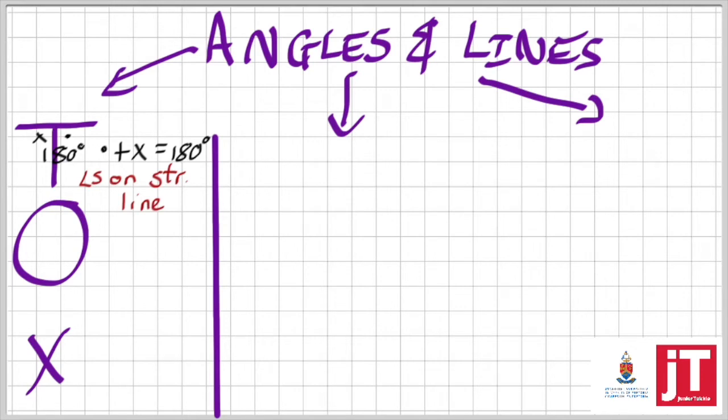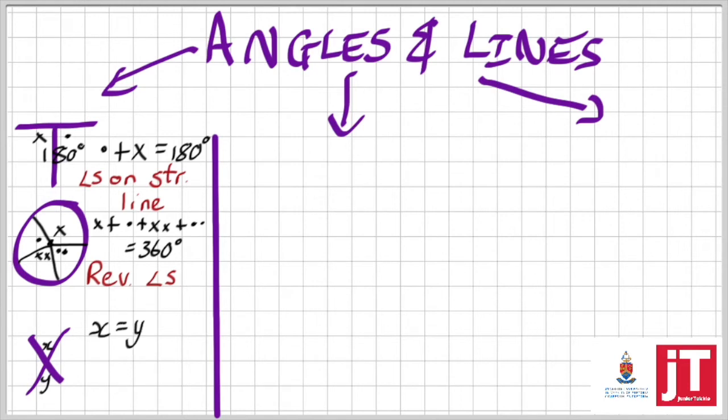The O stands for revolutions. In other words, all of the angles around a point must add up to 360 degrees, with our reason being revolution angles, or angles around a point. Either or, it really does not matter. Then we get to the X, which you all should know, is that 2 angles that are vertically opposite one another are equal. Simple and straightforward, right? Up to this point, nothing new. Well, this video is going to be nothing new, but I am going to focus on some important things.